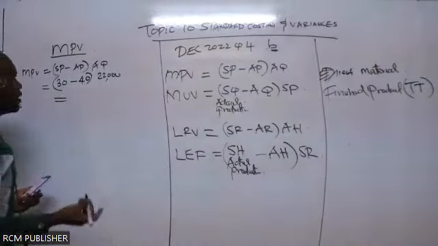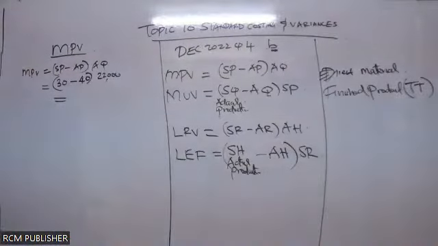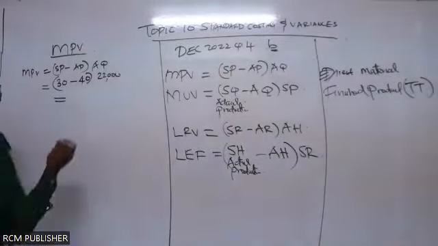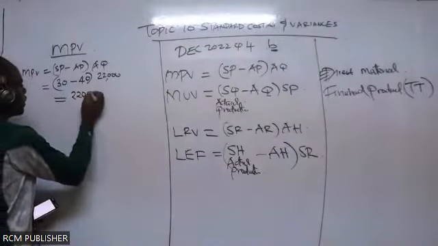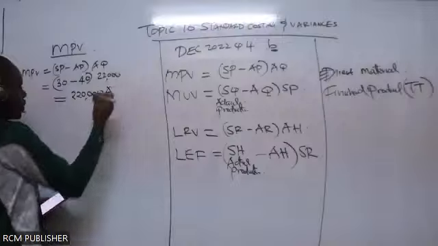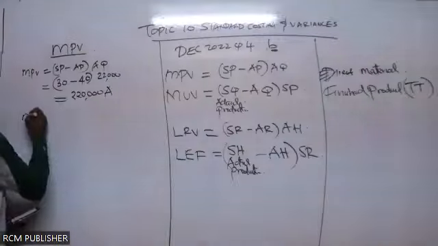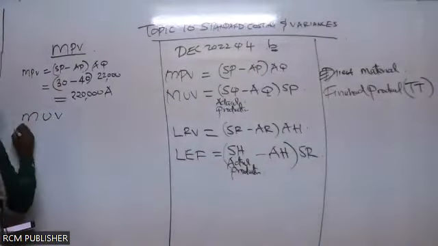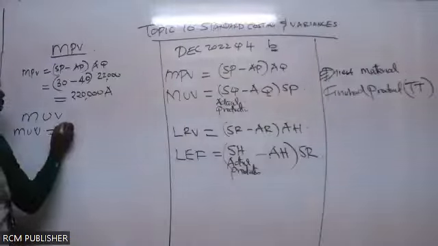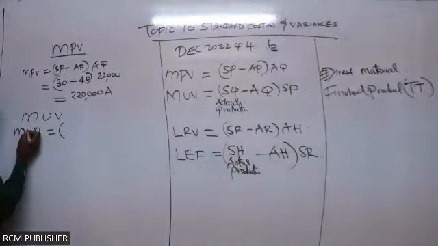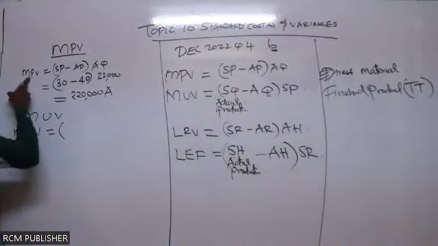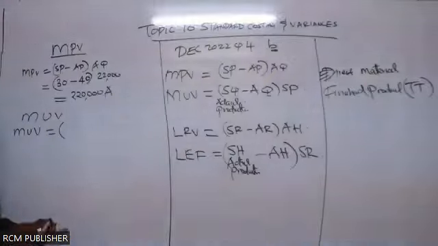But then, can I get the actual figure now? 30 minus 40 multiplied by 22,000. I know very well it is adverse, or negative. So that is it. Then I should now move down to calculate material usage variance. Material usage variance is where we are now comparing the variance of quantity. We don't use the price, we use the quantity. But the price variance is the amount you spend to buy these goods.